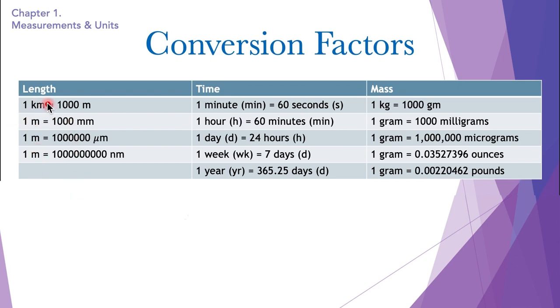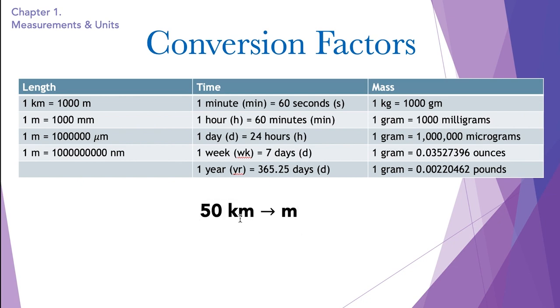1 kilometer is a unit of length, and this kilometer is equal to 1000 meters. This we have known before as well, because kilo is a prefix which is equal to 1000 times the base unit, and 1 meter is equal to 1000 millimeters. So the conversion factor is that 1 kilometer is equal to 1000 meters and 1 meter is equal to 1000 millimeters. So if I'm going to convert a kilometer into meters, then I would use this conversion factor, which is that 1 kilometer is equal to 1000 meters.